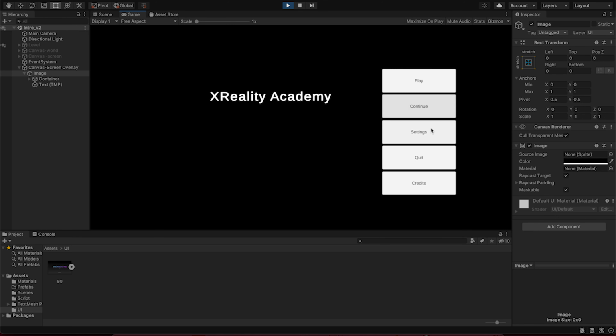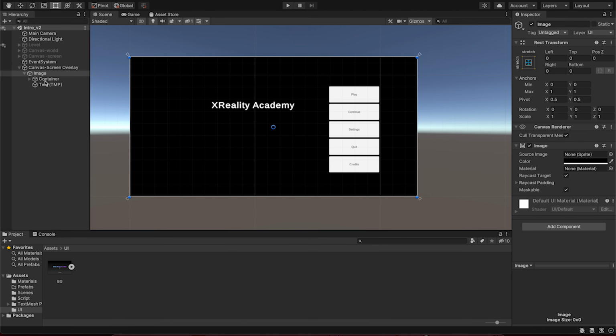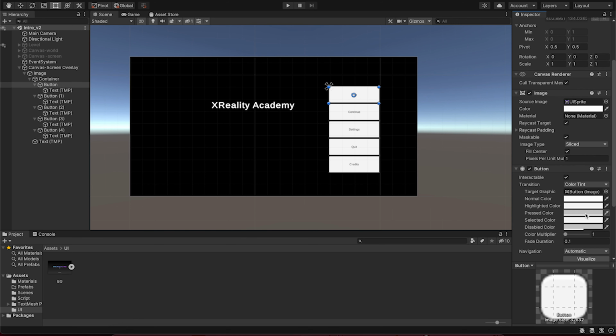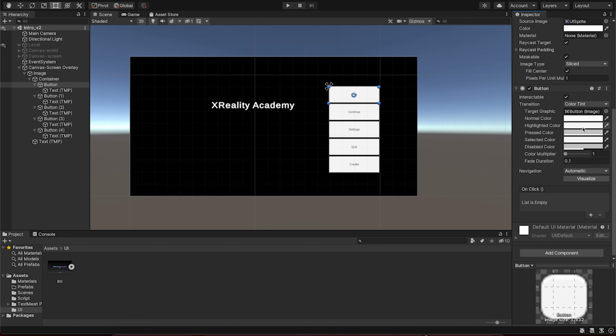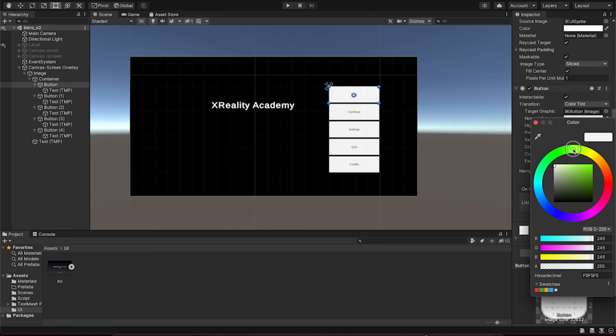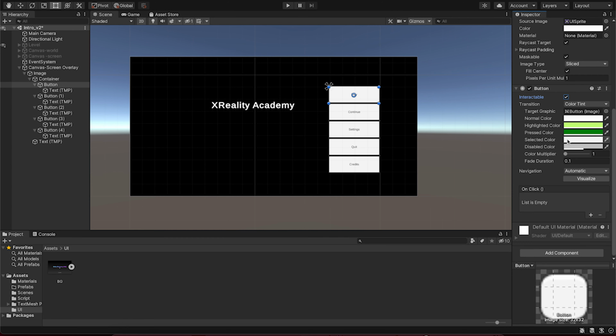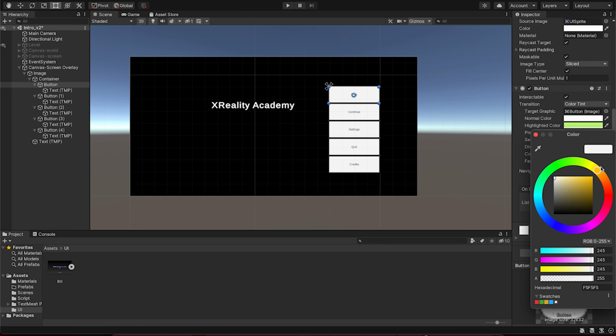So you can see those, right? If you want to change the hover or anything, you can go here. Highlight color: what highlight do you want? Maybe a little green. And what's pressed? Maybe really green. Maybe selected, maybe yellow.